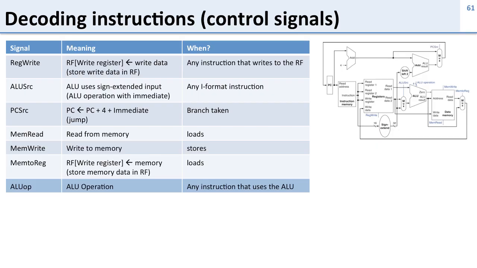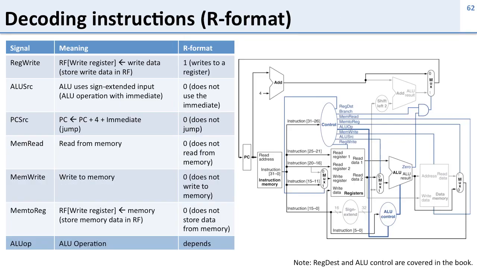So if we're doing an add or a subtract, obviously it's an add or subtract, but it's a little more complicated than that. So if we're doing a branch, well, for a branch we need to do a subtract to compare two registers. Or if we're doing a memory load, we need to do an add in order to calculate the address. So it's a little more complicated than just the ALU instruction directly. Let's take a look at two examples here.